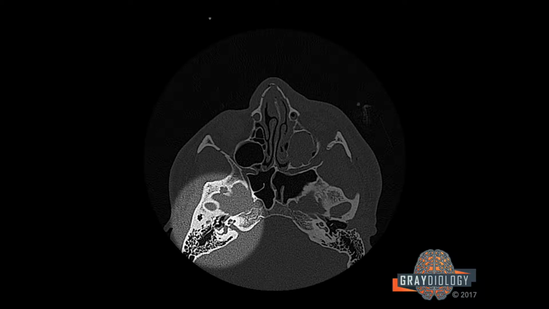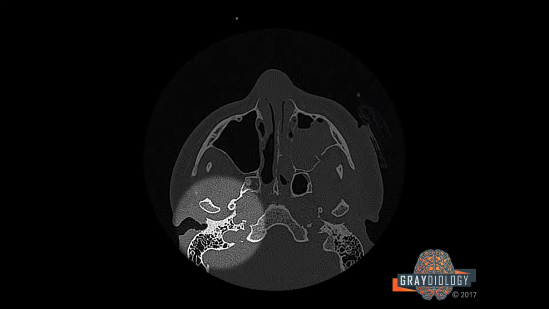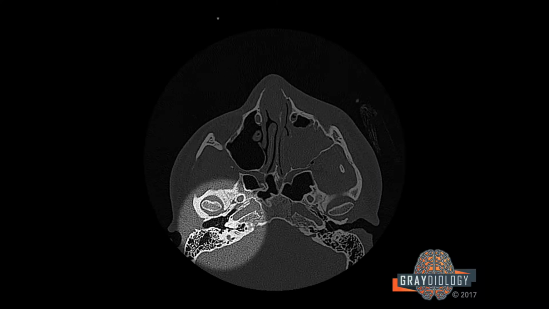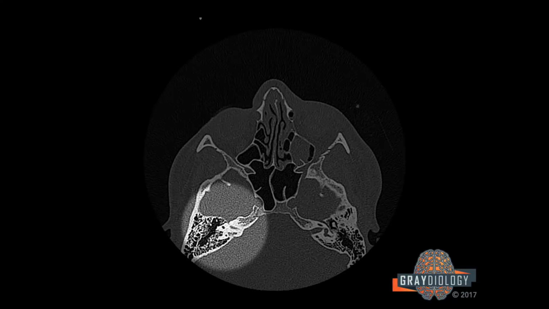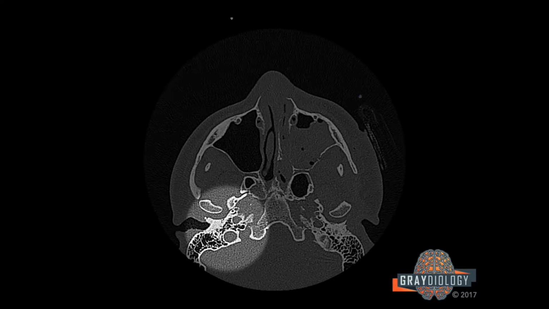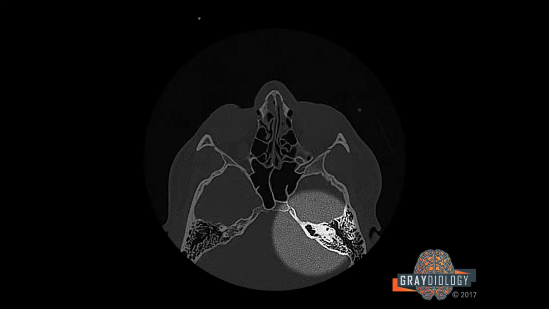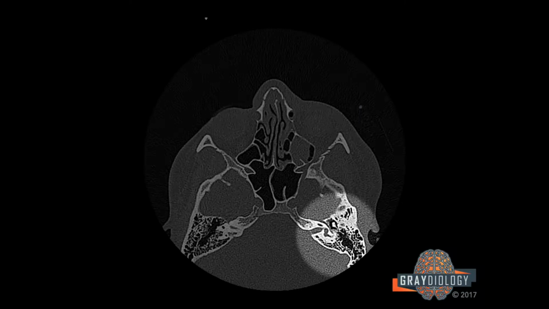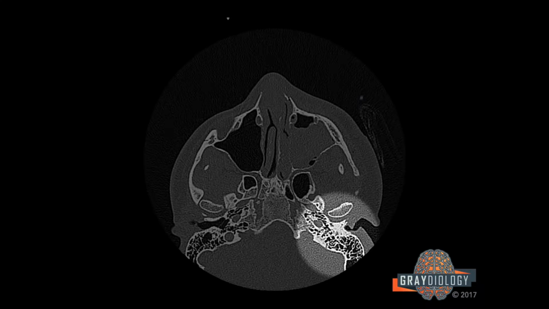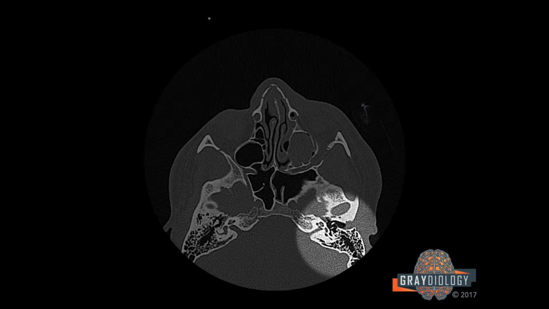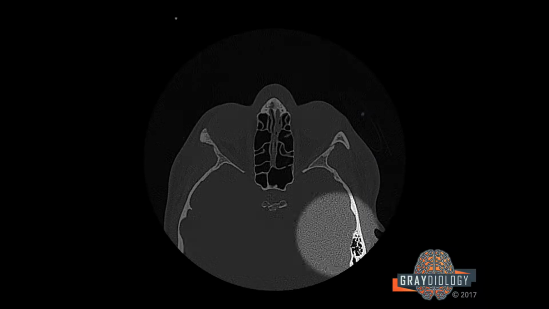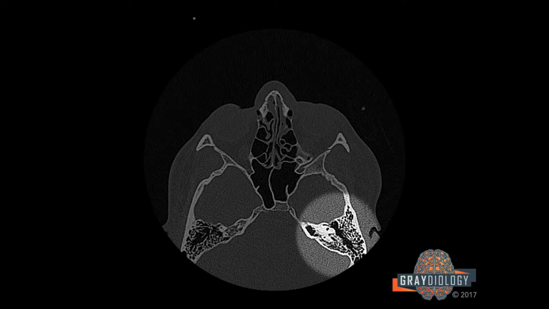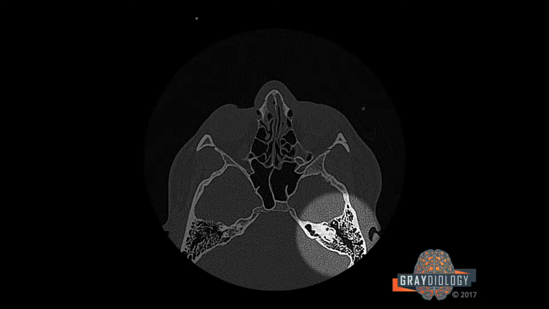Then I look at the right mastoid temporal bone, external auditory canal, tympanic membrane, ossicles, vestibular cochlear apparatus, internal auditory canal, then the left internal auditory canal, vestibular cochlear apparatus, ossicles, tympanic membrane, and external auditory canal. Just like within the sinuses, if there's a fracture in the temporal bone, you typically have fluid within the mastoid air cells.